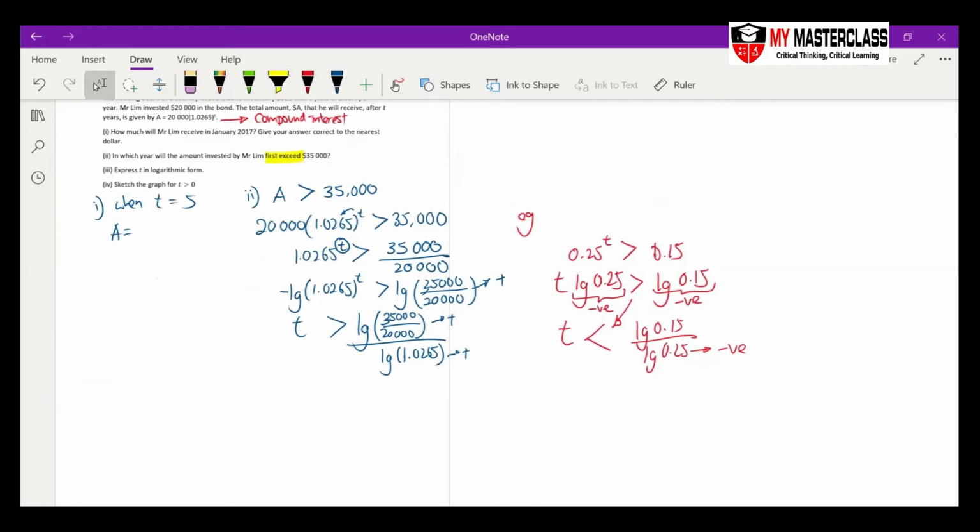So actually, I'll probably change this example. I wanted an example that is lesser than this. In this case, what do you get? t must be greater than how many? How many? Anybody? Joshua?